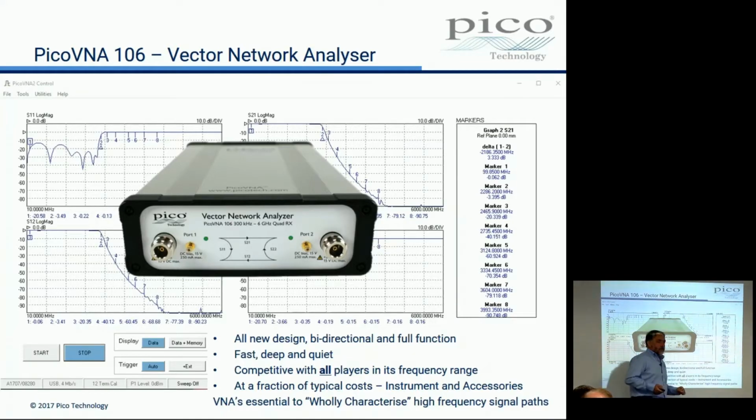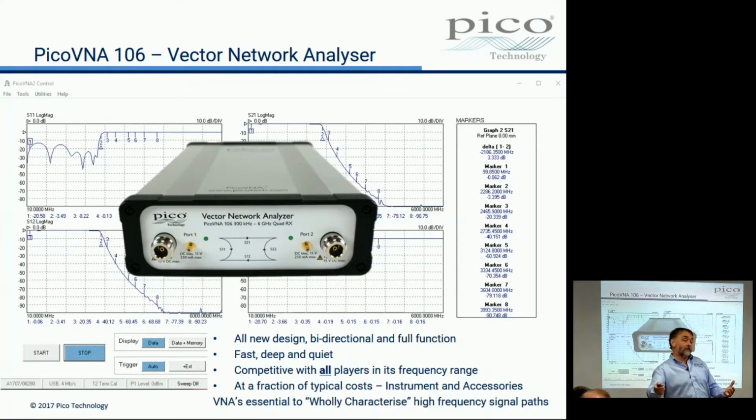It's competitive with all of the VNAs in the market at the same 6 GHz level. So you're going to find this box, which is essentially a $6,000 box. It's going to compete with $25,000 VNAs on an equal footing. Won't be like for like in every single feature, but it will compete on an equal footing, performance-wise, accuracy-wise, and we'll see that in the competitive comparison.